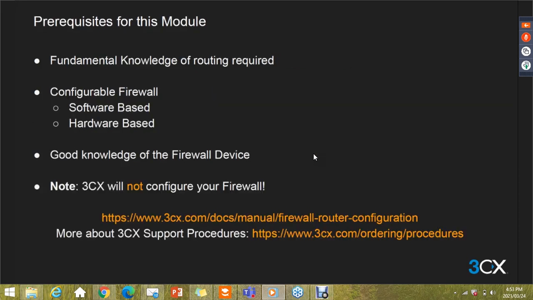Now, in order to fully understand the firewall section, unfortunately or fortunately, a fundamental knowledge of networking and routing is required. However, I will try to explain things in as simple a way as possible. But if you do want to try this out, you will need a configurable firewall.